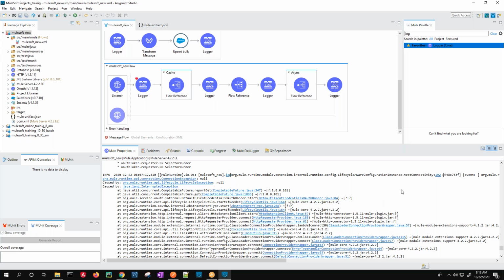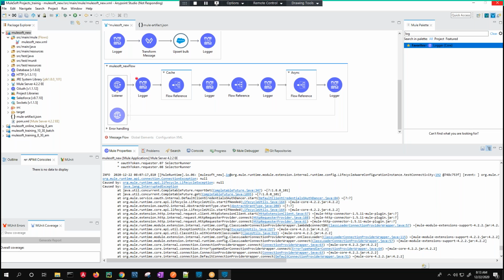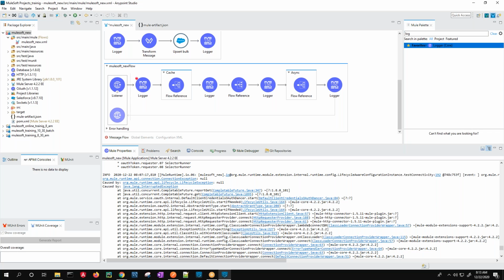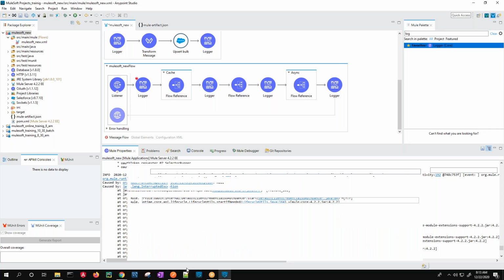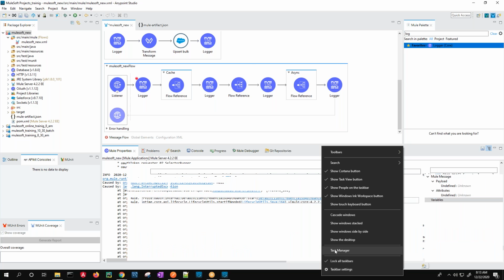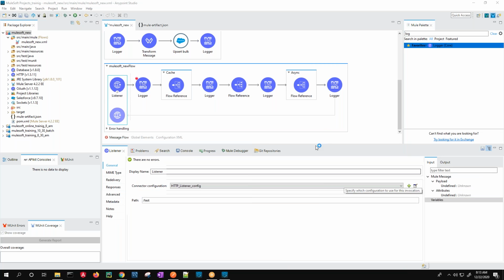Okay, sir. Sorry, team, my system is deadly slow. It is not even responding, Anypoint Studio also. I don't know. I'm not using the 32 GB RAM.